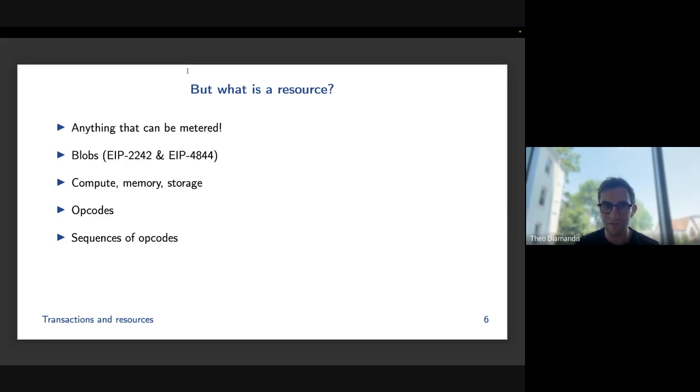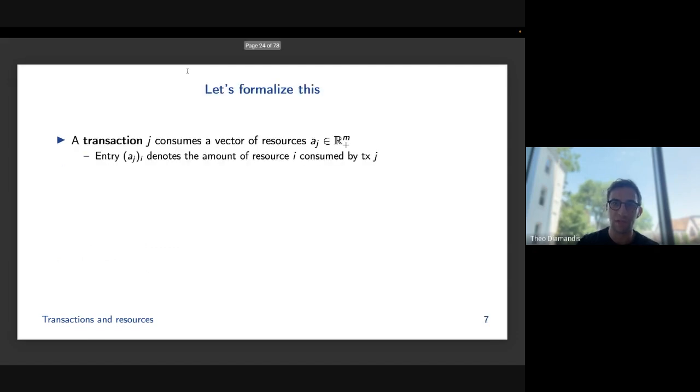And you could see how this could get quite complicated depending on how we could also say compute on a specific core is its own resource and so on. So this is something that's really up to the network designer as to what makes sense. And of course, more granular resources are going to require more overhead for the market. More coarse resources, the coarsest of which being the one-dimensional gas markets, are going to be easier from a compute perspective, but may give a trade-off in terms of performance or throughput.